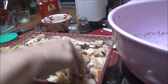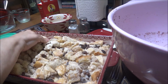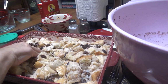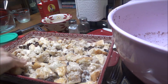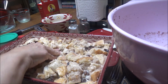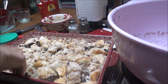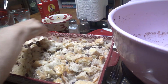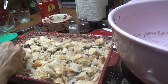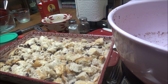Remember, my stove is preheated. It's probably done now, but it was preheated to 350 degrees. And okay, now I've got everything in here that needs to be in here. And it's all soaking. I'm going to let this soak for about 30 minutes, and then I'll bring you back and I'll show you what we're going to do for the top of it.